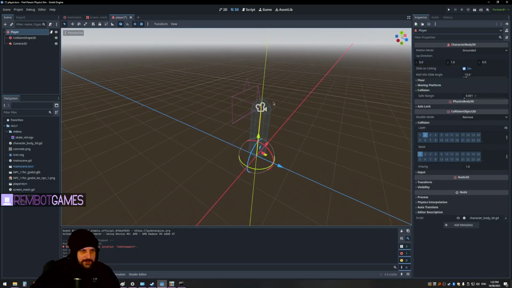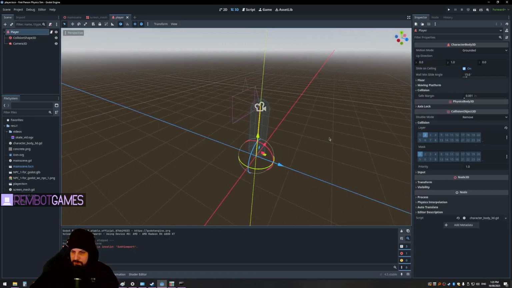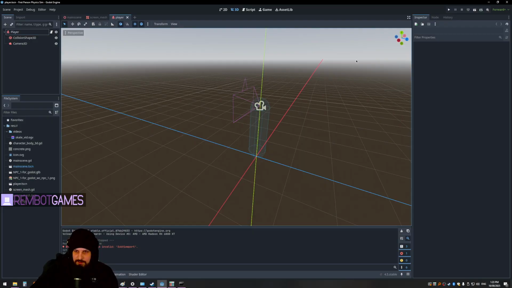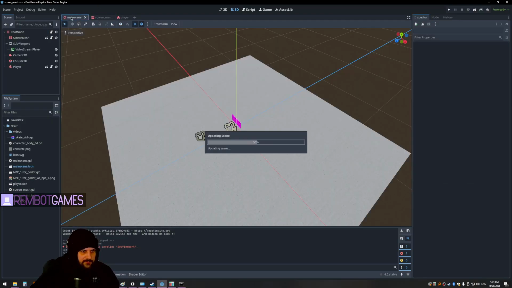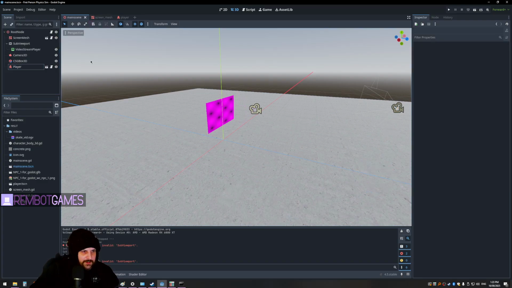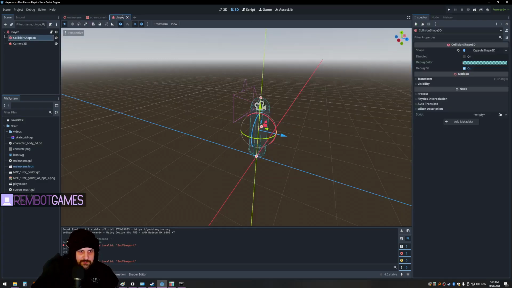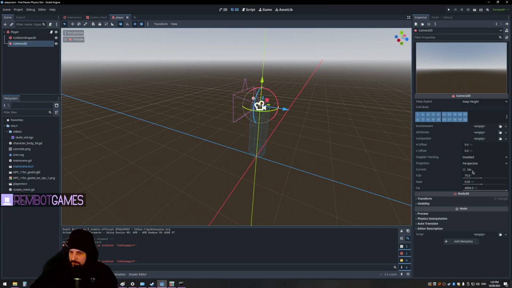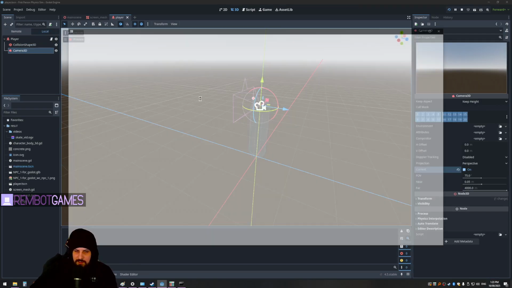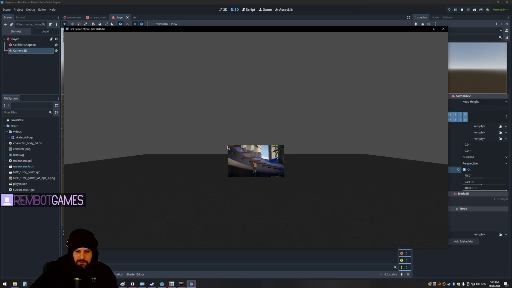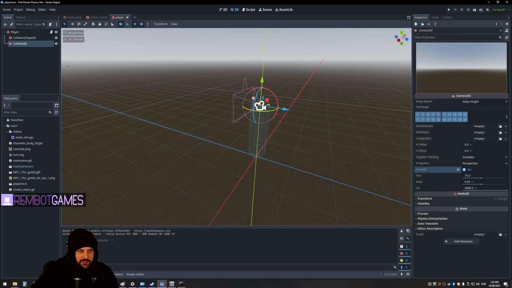And what are we doing? Do we need anything else to interact with? Probably not. So this is just a good way to set everything up. Right? So now, if we go back to player, camera, we'll set this as current. Then if we hit play, we're going to see that we are in the player's perspective.